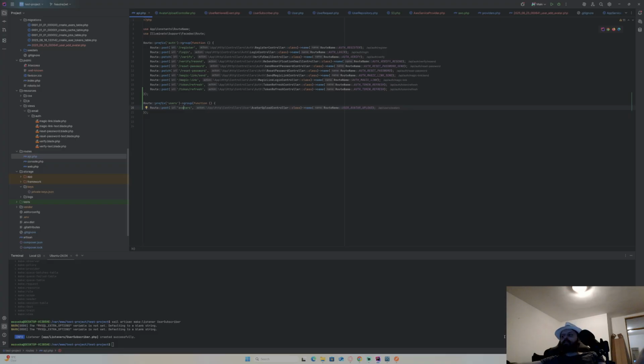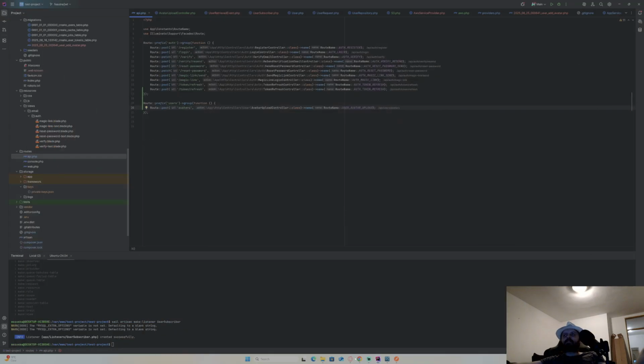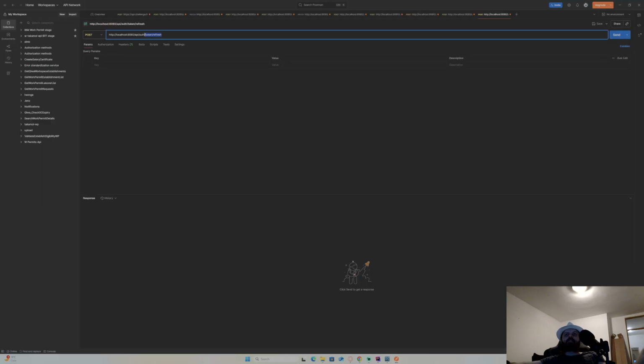I use a lot of Django lately, and there it's different. It depends on developers, but I think on Laravel there's a pretty good standard to use plurals for table names in databases. Just FYI, it's always good to use plurals for routes and for database tables. Okay, so yeah, I use slash avatars.